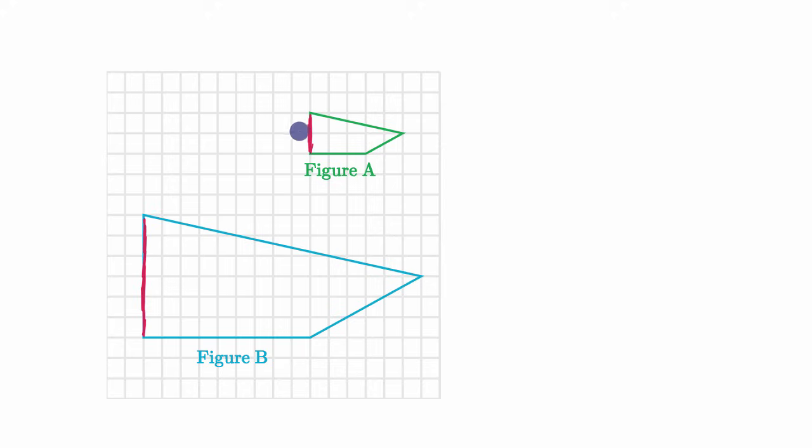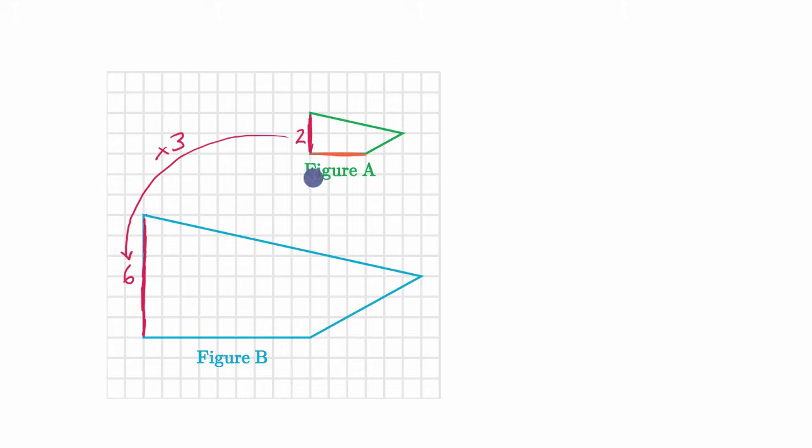And over here it had length 2, and over here it has length 1, 2, 3, 4, 5, 6. So it looks like that side has been scaled up by a factor of 3. And so if figure B truly is a scaled copy, then every side should be scaled up by a factor of 3. And we could verify that. We don't have to do it with every side. We're being told that these are scaled copies, but we can see that this is the case.